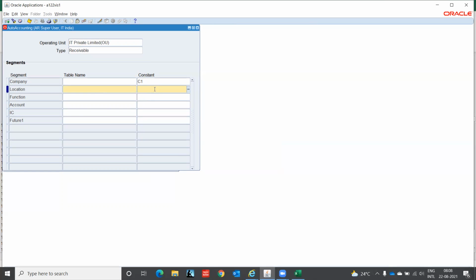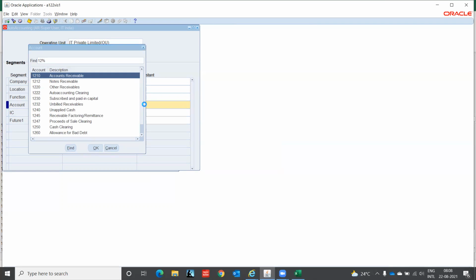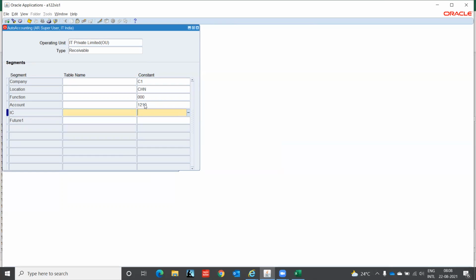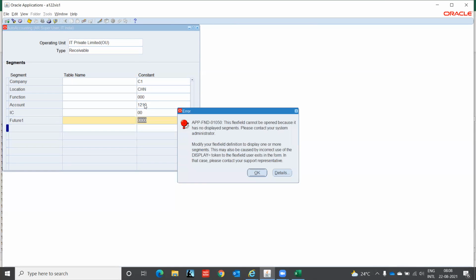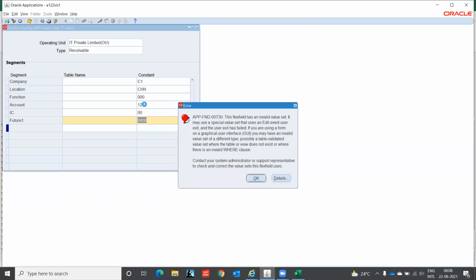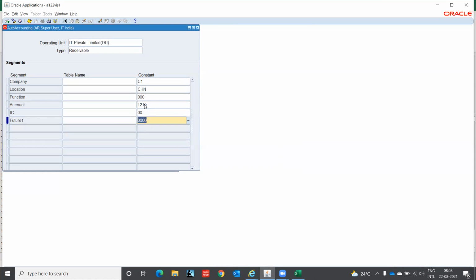Here I put a constant value, which means this field is not required. Function also, and the receivable account will be 1210, a constant value I want to give. So like this, I am defining my receivable account.